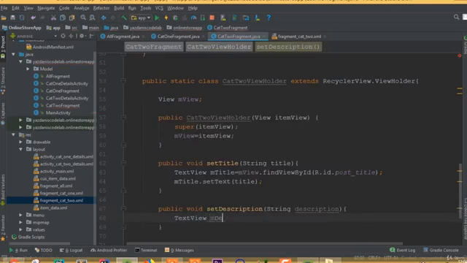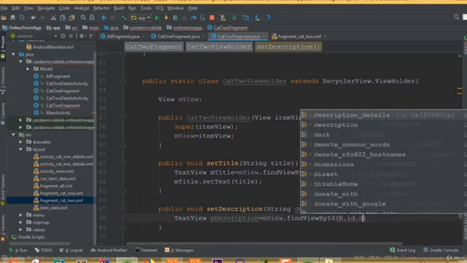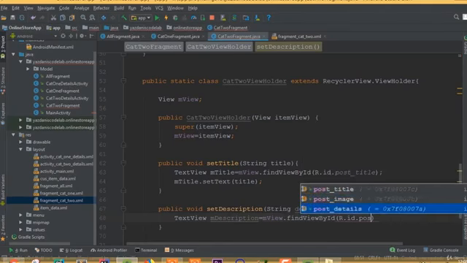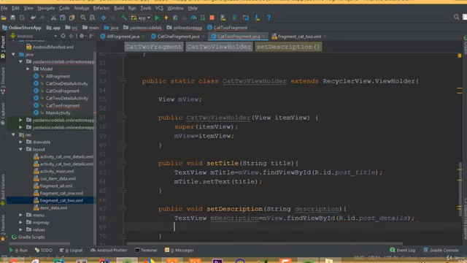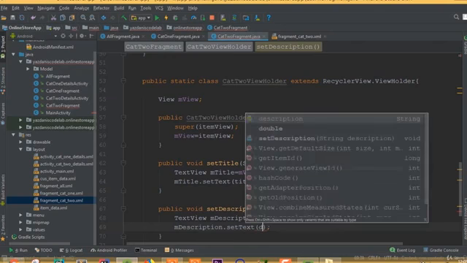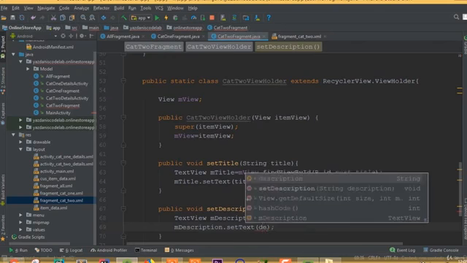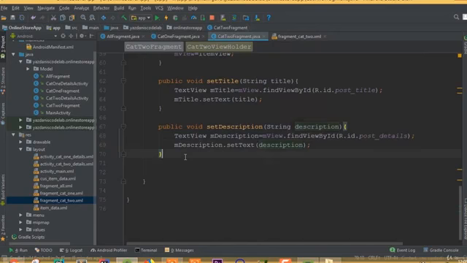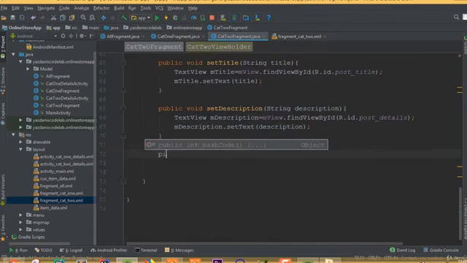So text view, you can choose mDescription is equal to mView dot find view by ID post details, and mDescription dot set text is going to be this description.